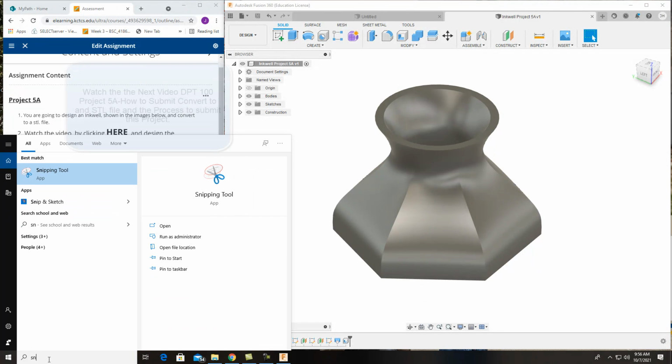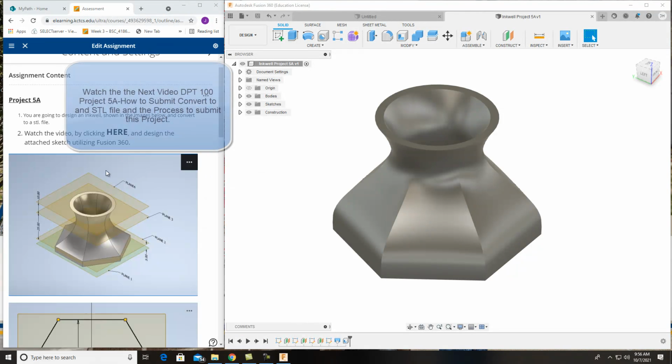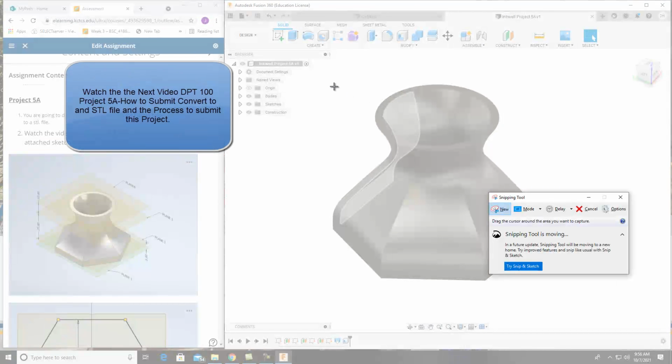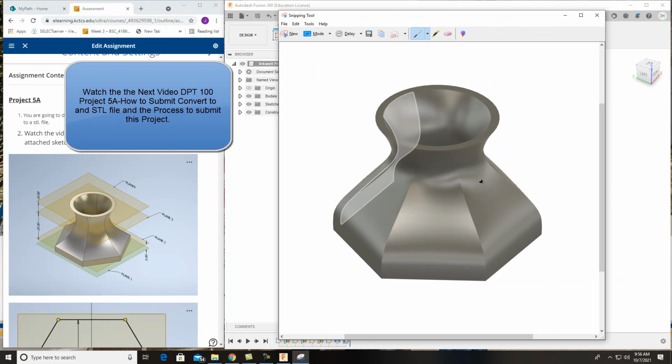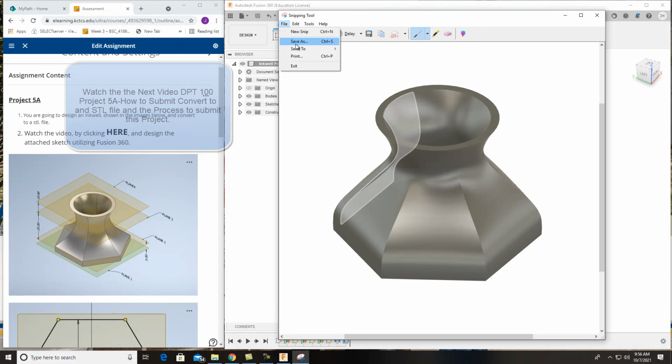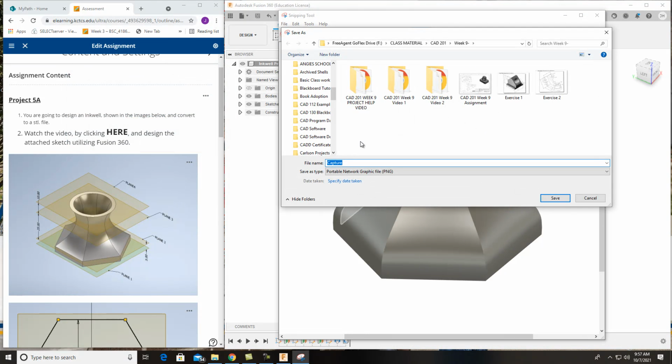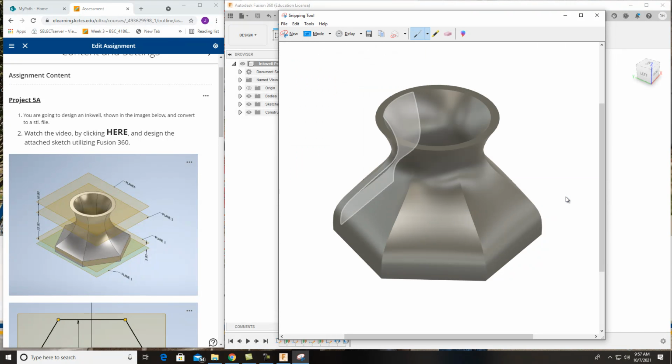Go to Snipping Tool, which is so handy. Hit New. Come in here and do a snipping of this. And hit File, Save As. And then, just put it somewhere where you know where it's at. And I want to put this one Project 5A and save it.